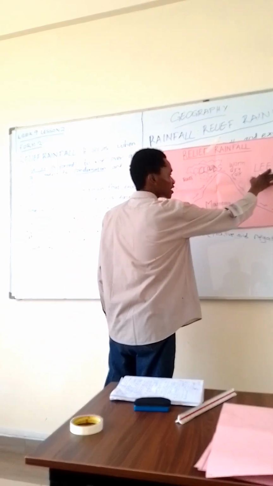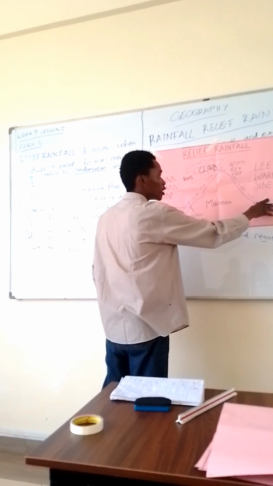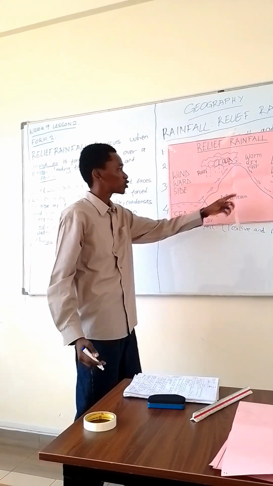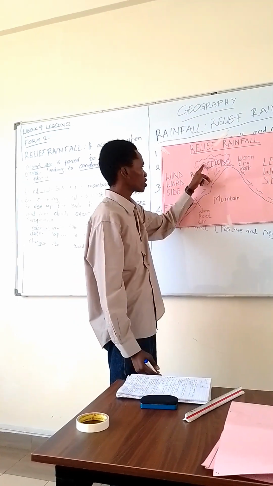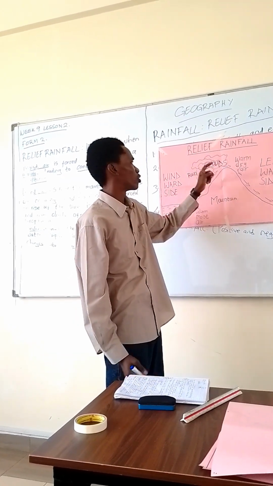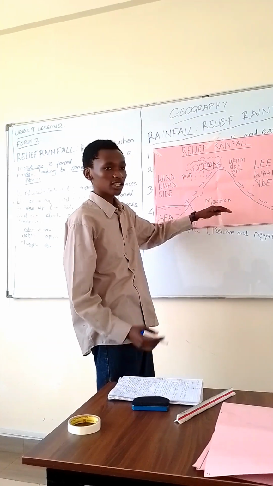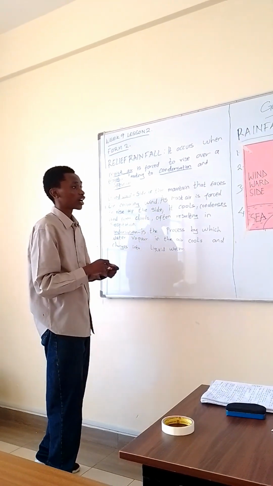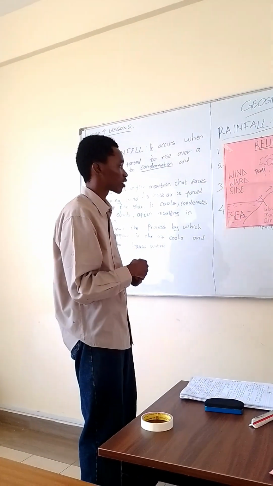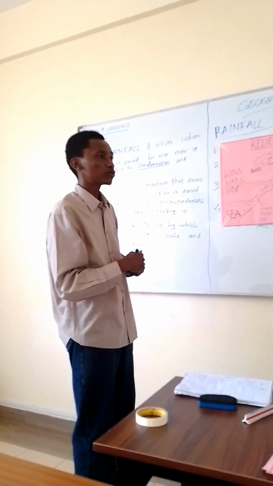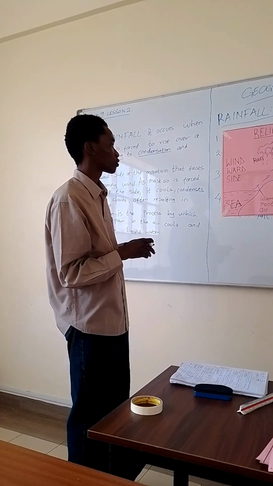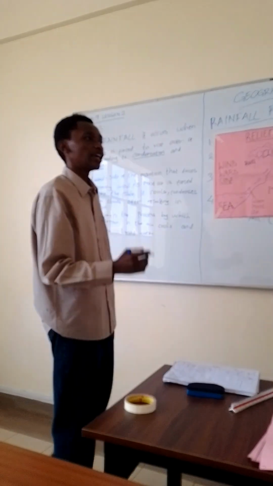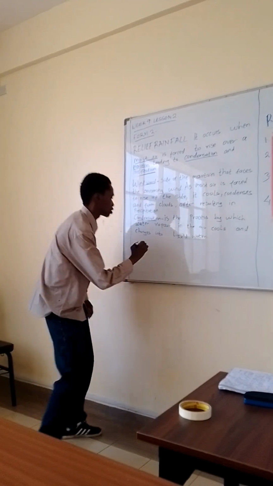But let's say this is the Nanyuki side where there is semi-arid climate over there due to the happening of relief rainfall. So those sites around Mount Kenya are experienced by relief rainfall, and so that's what happens around there. So class, let's move to our next session of the class, where we'll be discussing the effects of relief rainfall.